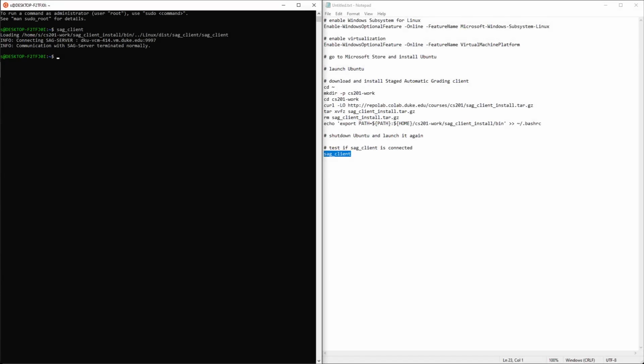Let's get some homework files here. But first, let's go to our CS201 work folder, change directory CS201-work, and then let's make a folder called homework.